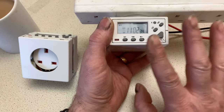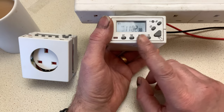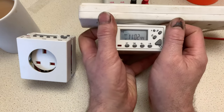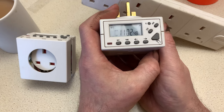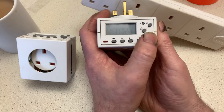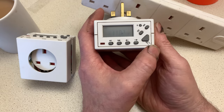You can see the display in there and it works fine, but the battery is what retains the time and date settings and the times you want the product to actuate. But if you unplug it from the power, in a few seconds you'll see that display will disappear. If I press a button it goes even quicker - bang, gone. So all your time and date settings and on/off times are lost.